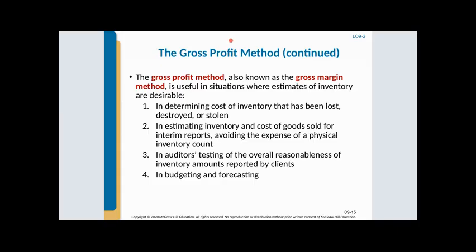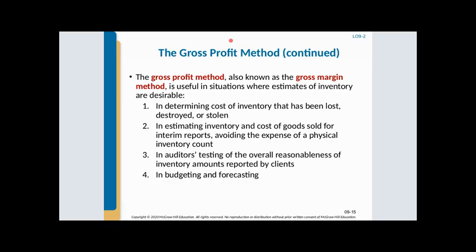All right. So that had to do with measurement, the value that we're going to report on our balance sheet. Now we enter into different methods that we have to assess inventories. There are different situations in which we would want to assess inventory without having a physical count. It could be because maybe we had a fire, some sort of damage to this inventory, and we don't know exactly how much was in the warehouse. So we have to estimate an ending inventory.